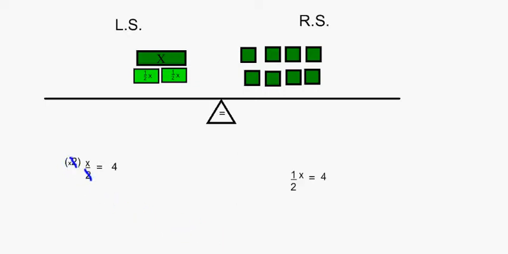Since we doubled the 1/2 x, we have to double the other side. So I'm just going to take this 2, I'm going to duplicate it, and whatever we did to one side, we have to do to the other side. And so therefore, our answer now is going to be x equals 8. And there's the work we would show no matter which technique we were using, with the multiply by 2 on the top, so it cancels, leaves me with x equaling, and I did the same thing to both sides, 8. There's the canceling, x equaling 8 on both sides.